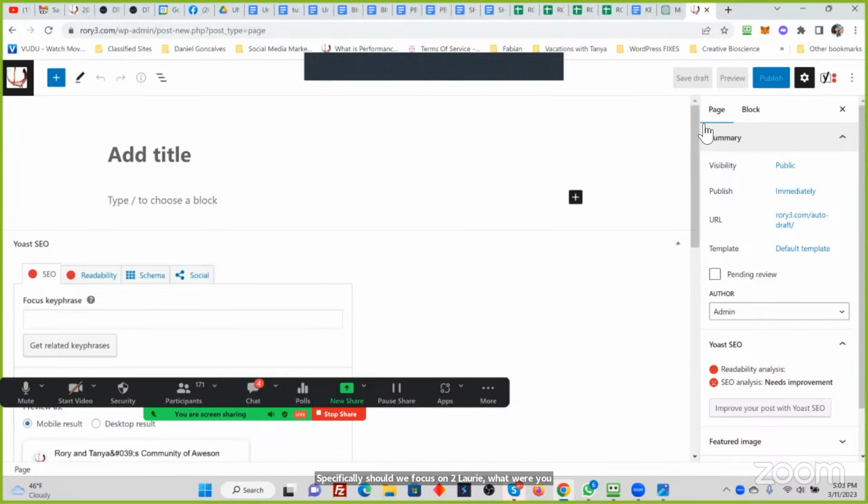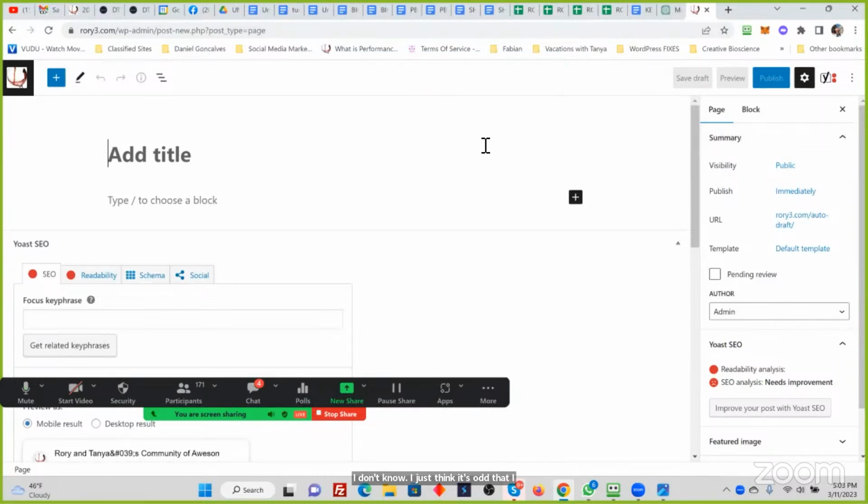I don't know. I just think it's odd that, I mean, yes, you've given us a lot of information and ways to go with it, but I still feel like the public doesn't really have a lot of information on what EMF and the Tune have, you know, as a whole.